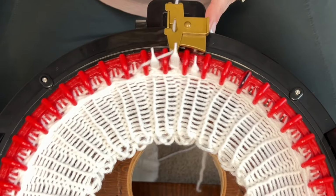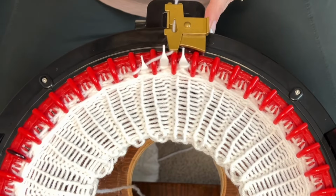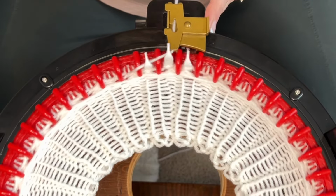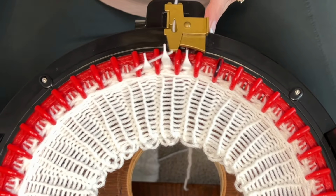Actually go pretty slow for this whole project. And this is row two, which is row five actually. The second row of our three row repeat. So rows four and five, our straight knit. I see that black divider coming around.